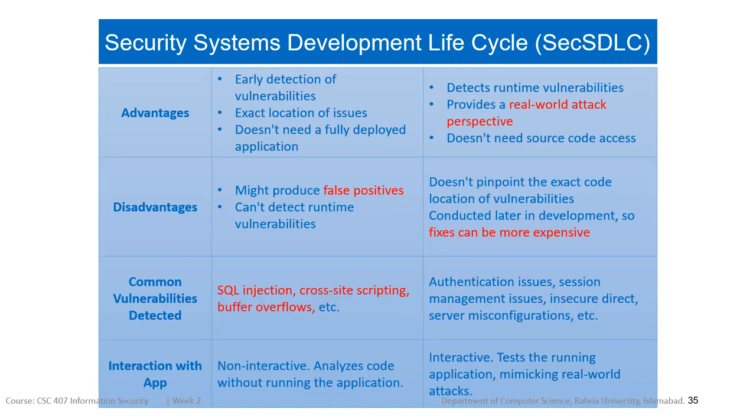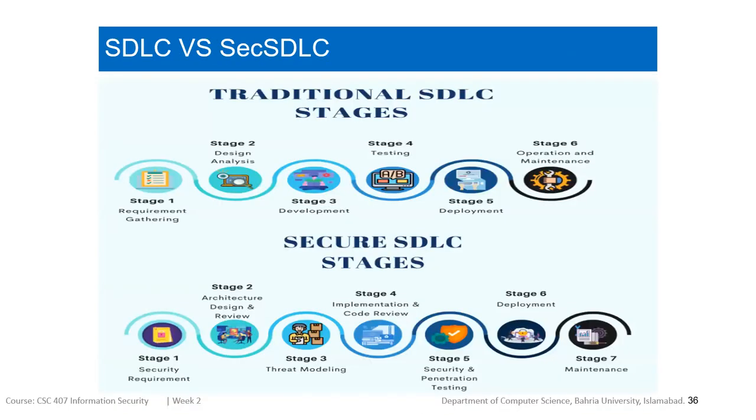So, the most common vulnerabilities being detected are SQL injection, cross-site scripting, and buffer overflow. Then other vulnerabilities at the deployment stage can be authentication issues, session management issues, insecure direct object references, and server misconfiguration. So these are the common vulnerabilities. Static testing is non-interactive, so it analyzes code without running the application. Dynamic testing is interactive, testing the running application, mimicking the real world attack. So that is how you will evaluate or test the security of your system.